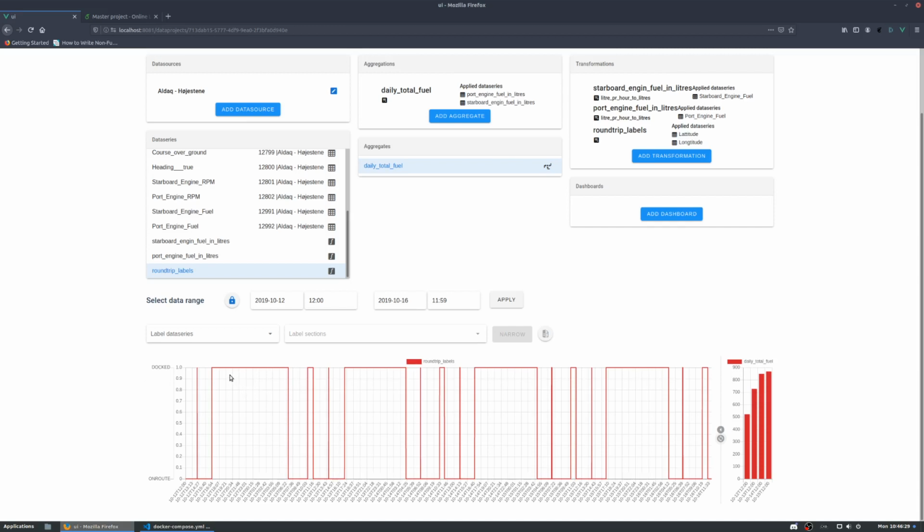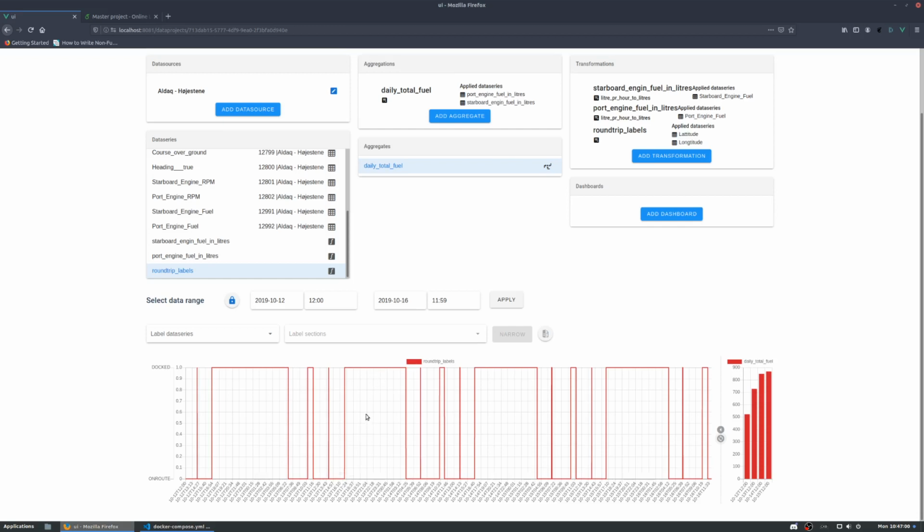So we can see we got the data and we have long durations where the ship is docked. This is because overnight or at the end of the day the ship is docked in Drejø Harbor. So there is no round trips happening in this duration here. Then in the morning we will go on our first route, come back to Drejø Havn, then go on to the next, back to Drejø Havn, and then on the final round trip.